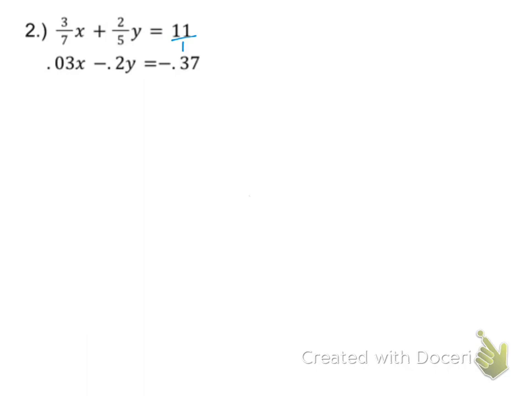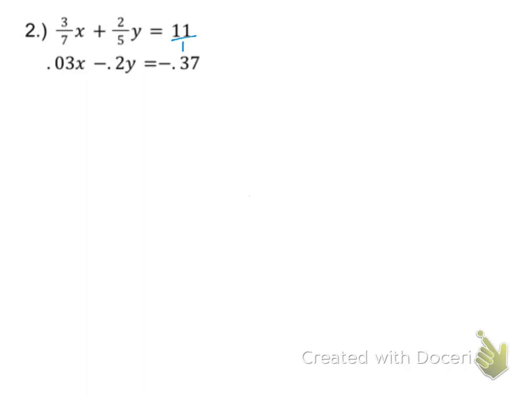What number does 7, 5, and 1 all go into? 35. 35 is the LCD. Now the question, could I use 70 as well? Yeah. It's a lot more work though. But does 7 go into 70? Yeah. Does 5 go into 70? And 1? Yeah. So it would work if I multiply both sides by 70. It would cancel the denominators. But it would make larger numbers in the numerator, and I would like to avoid it if possible. But if you're ever stuck and you know that 70 is a multiple of them, then use it, please. I'd rather have you cancel out denominators than not.